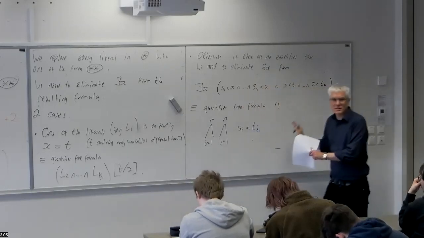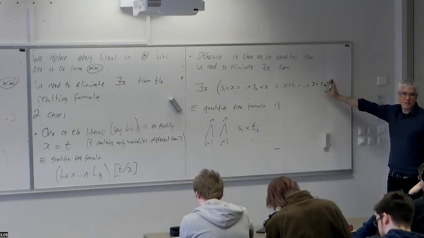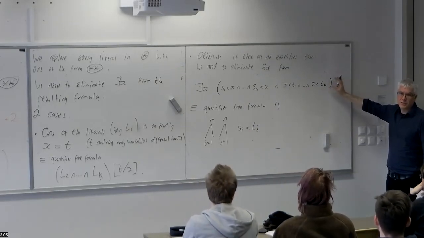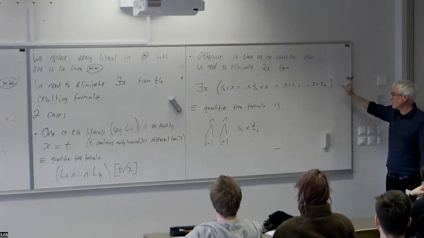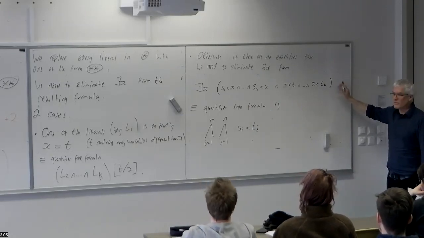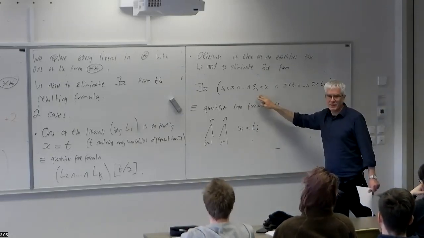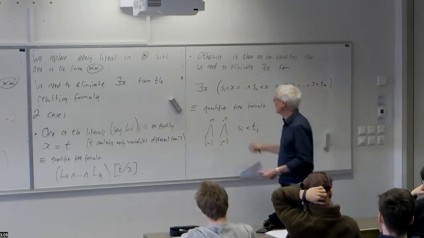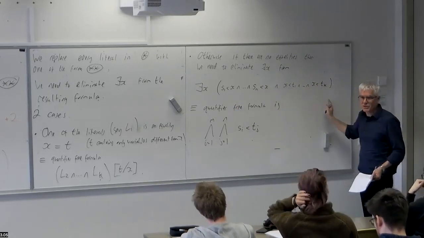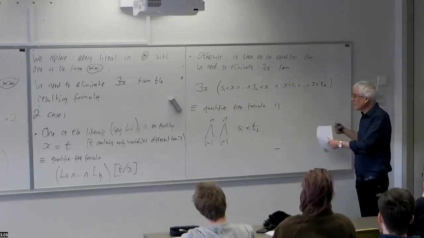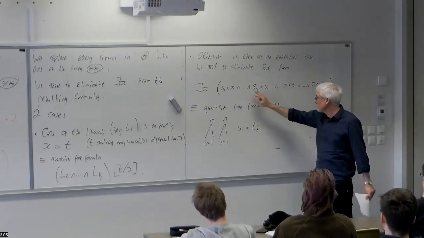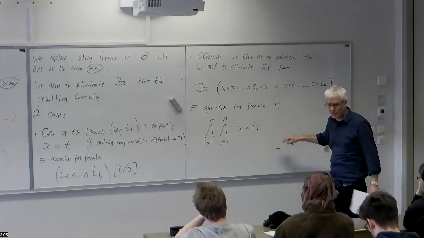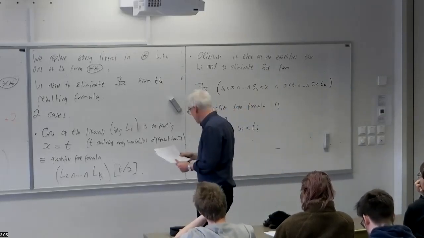The reason I was suggesting you might have seen something before is, I think in the exercise class last week, you proved the quantifier elimination for the theory of dense linear orders. But this is basically the same argument. The only difference here is that the reals are a dense linear order, and we now have some interesting term structure around. But we use the algebra associated with the term structure exactly to get things in the form, precisely so that we could use this step the same as before. So we're done.